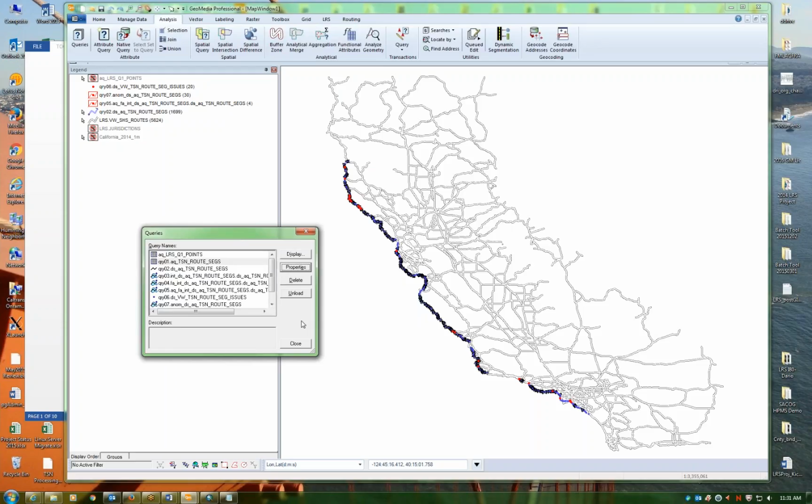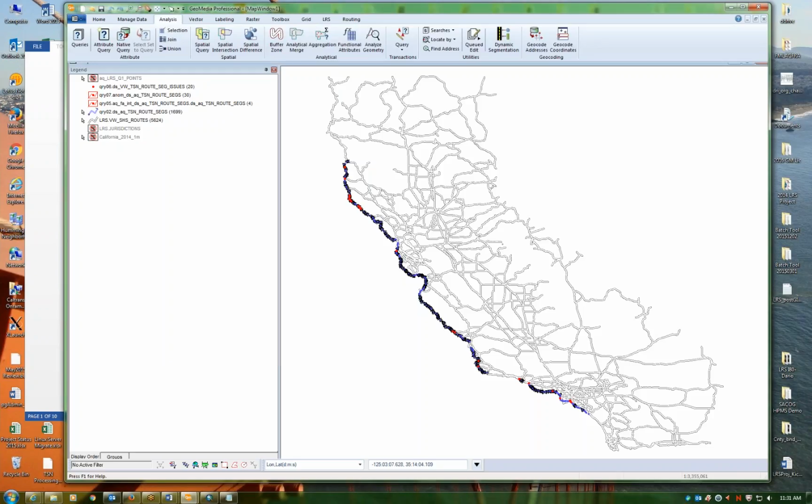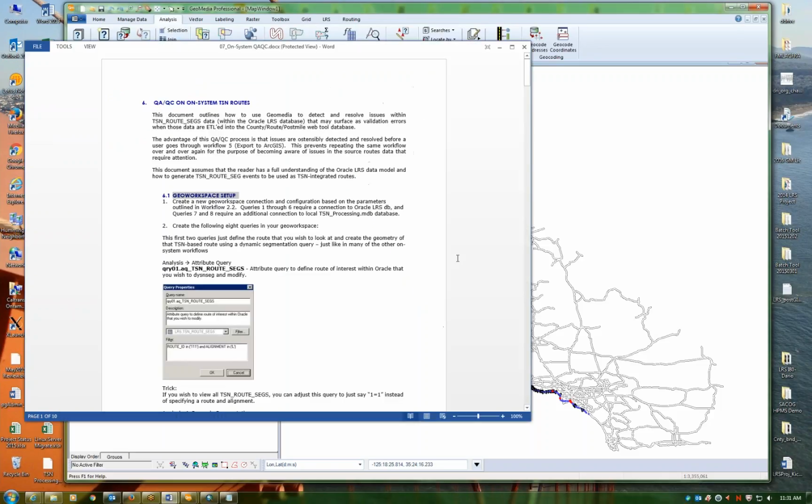So all those red dots you see along the route are issues. They're all actually pretty simple issues, but issues nonetheless. Let me start by, you can close the queries thing. Let me start by showing you over in the legend, and I go over this in the workflow document. Actually, why don't you bring up the workflow document.